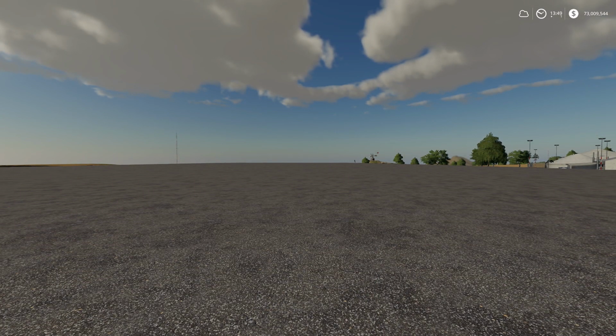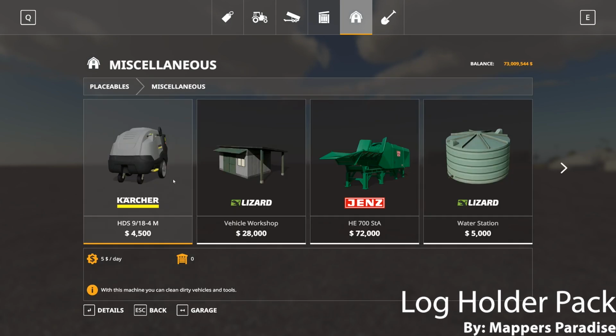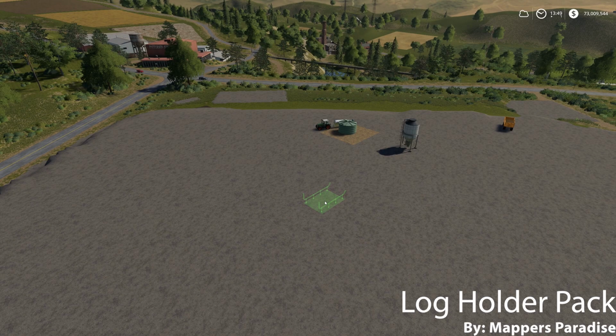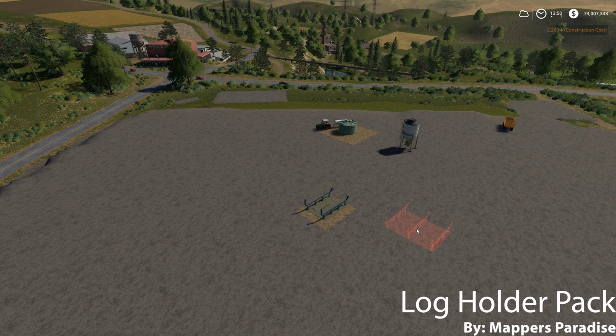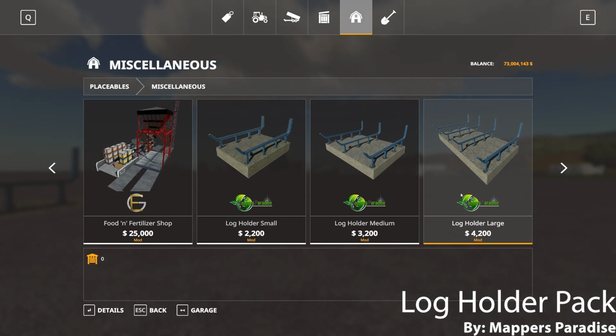And our last placeable for the day is the log holder pack by Mapper's Paradise. Find this under placeables and then miscellaneous. We have the log holder small, $2,200. We have the log holder medium, $3,200. And the log holder large for $4,200.